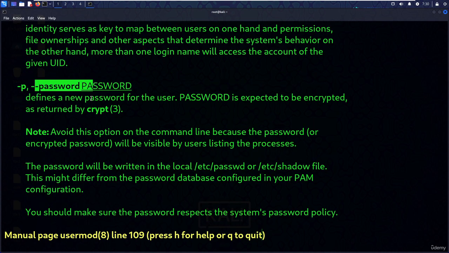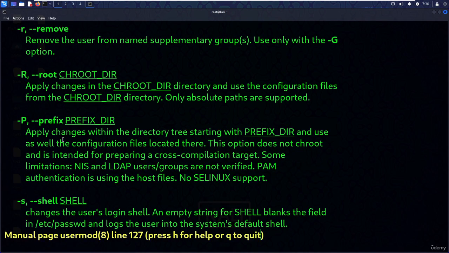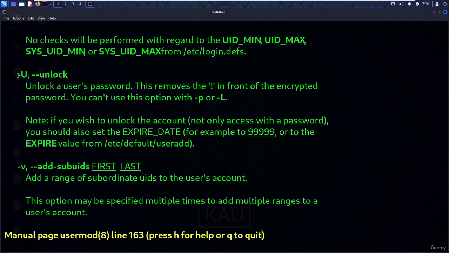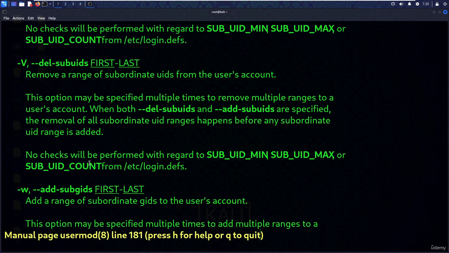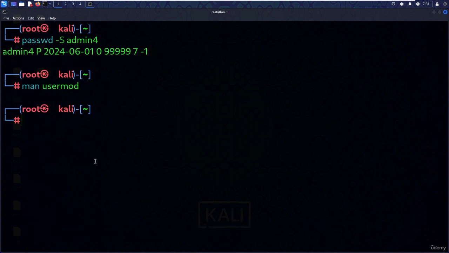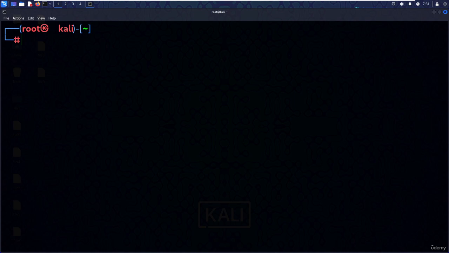There is a password option to change the password as well. We will check that one too. And there is shell to change. You can change the user ID as well using usermod, so why not change this one too? And there is unlock, which we saw as well. So there are many things you can do with usermod. I forgot to mention a few of them.